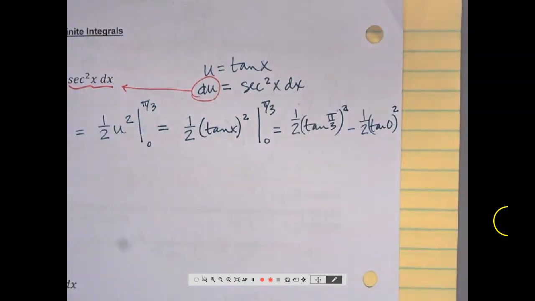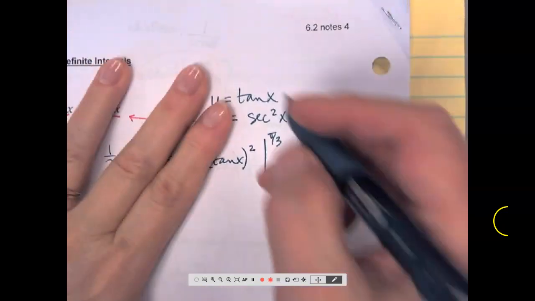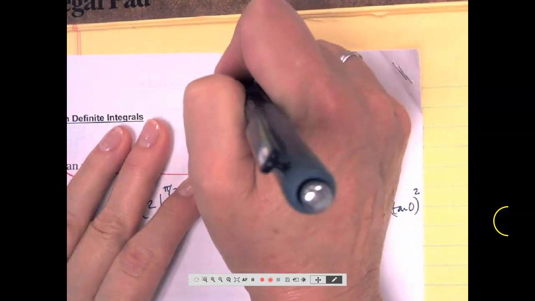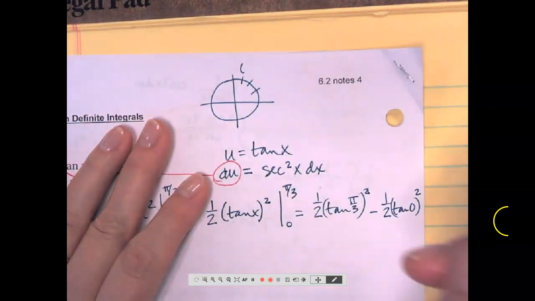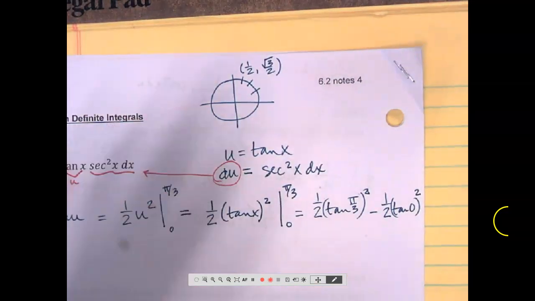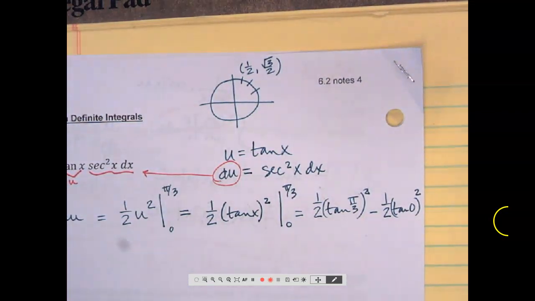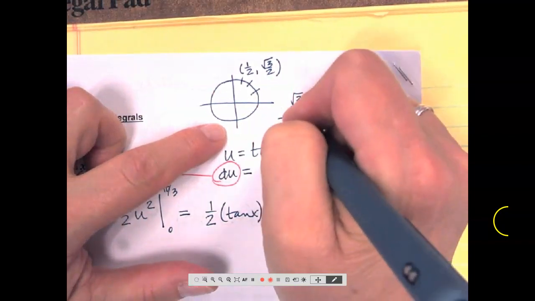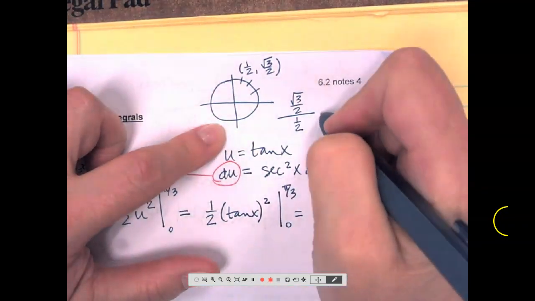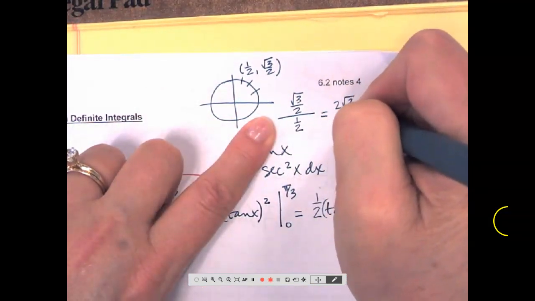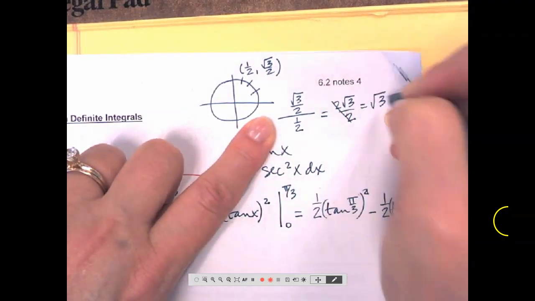Okay, where is pi over 3? Right here. Same as how many degrees? Same as 60. Hang on one sec. 30, 45, 60. And would you say 1/2, square root of 3 over 2? Perfect. Okay, how do I find tangent? Sine over cosine, or y over x, which becomes square root of 3 over 2 divided by 1/2, which is just square root of 3.